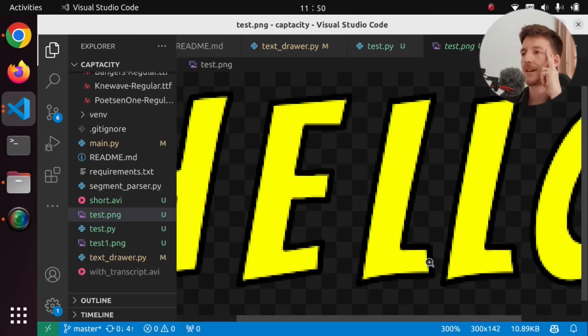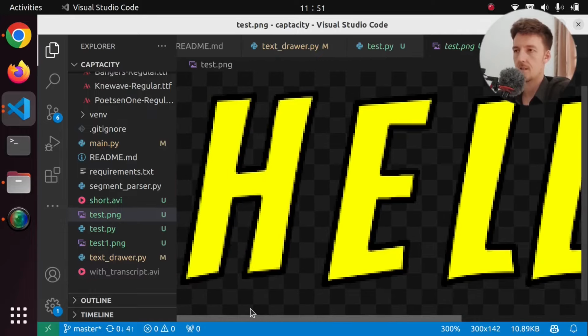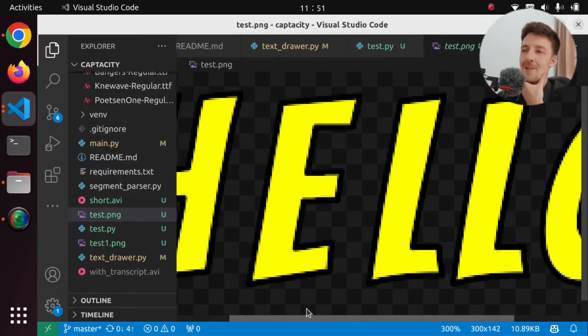But the thing is that the L extends further to the front down here than the E. So with the E, this part is closer to the left side than the top. But with the L, this side is closer to the right than this part. So how do we solve that? Does it mean that every character should have the same spacing? It doesn't really, because these are not monospace fonts. So this is very difficult.